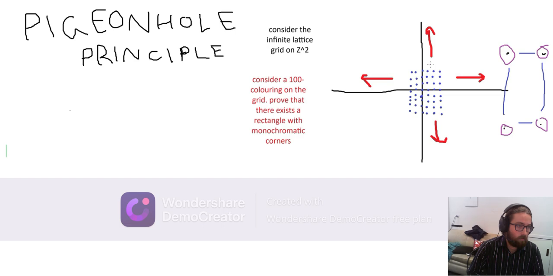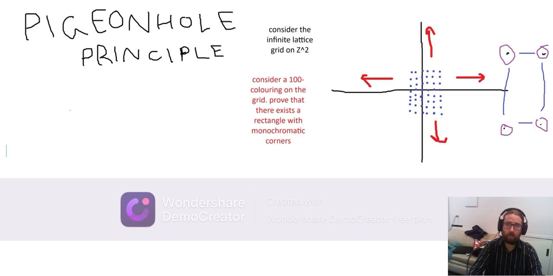So firstly, what it means is that there has to be at least one color that's being used 4 times, which we know is true from the pigeonhole principle, because there's an infinite number of nodes here, right? So if there's 400 nodes, then at least one color has to be used 4 times by the pigeonhole principle. That's like having 4 pigeons in one hole. But that's not going to help us at all, because we have to actually prove that they exist in this rectangle formation. So let me try and explain the proof.